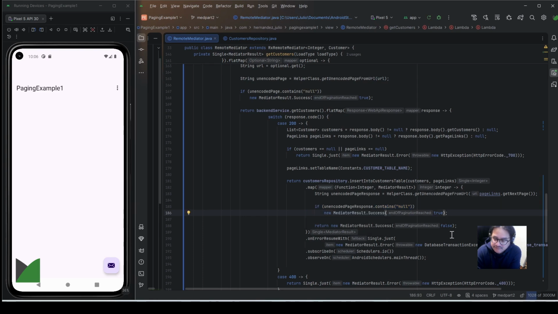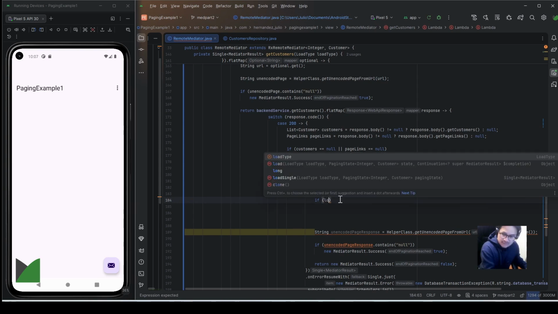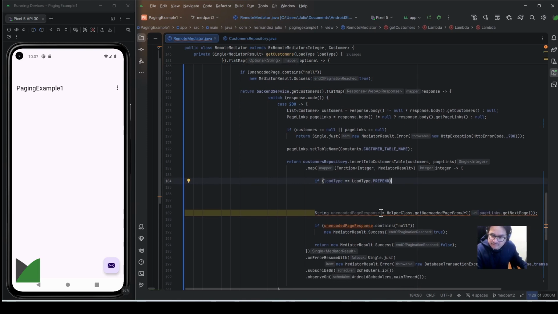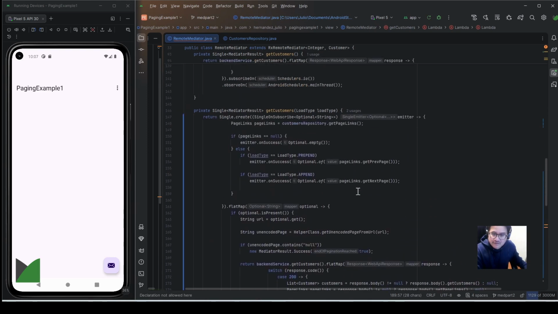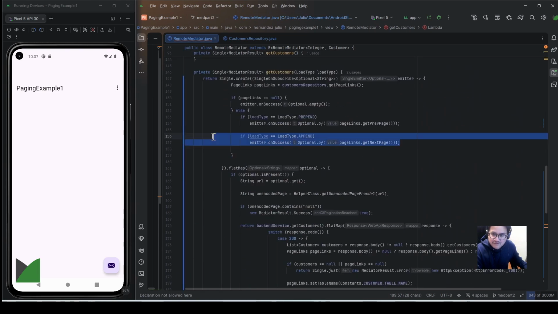So here, inserts into customer story, but here map. Here I need to get if load type equals load type prepend. Then I need here this.